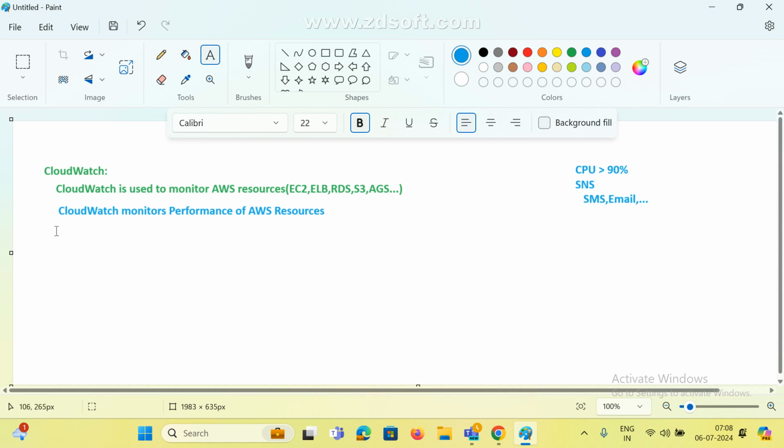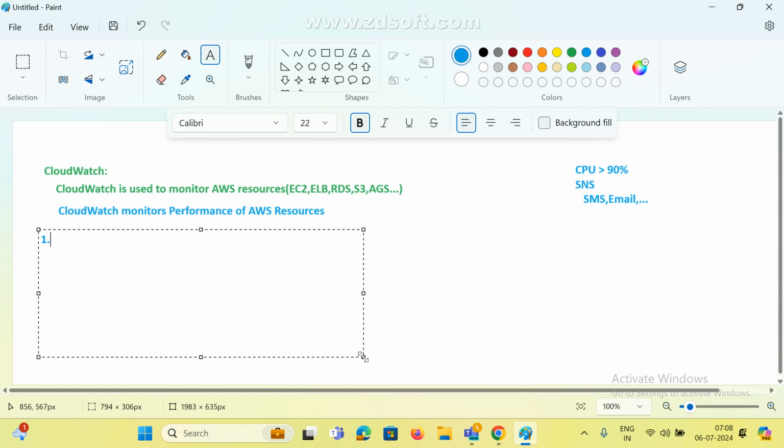And one more thing, there are basically two types of monitoring. First, basic monitoring. Basic monitoring means we will get data points every 5 minutes.